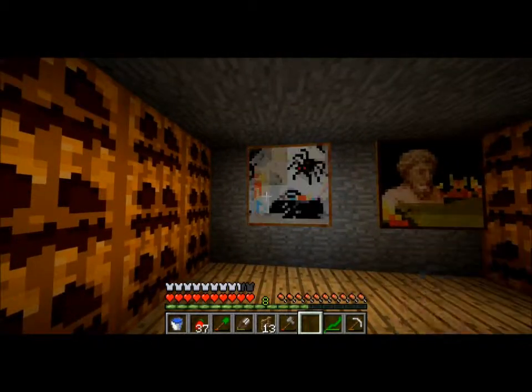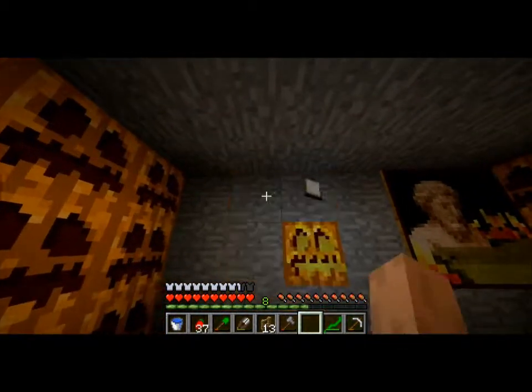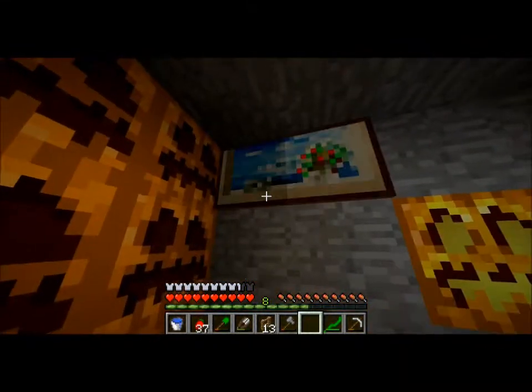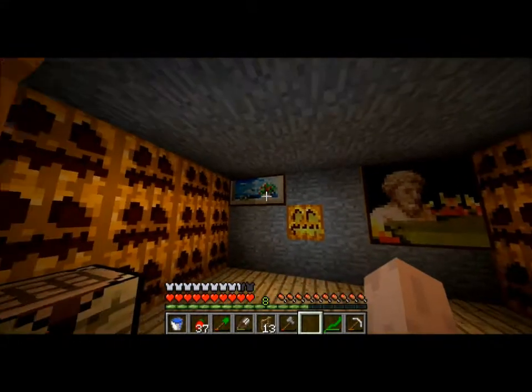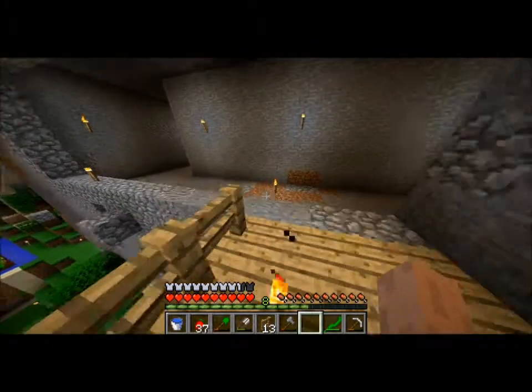Oh, no, that's good. That kind of just covered up the jack-o'-lantern. It's going to scare them. Yeah. Okay. That's good. What is that? Is that a creeper approaching a bush? That's weird.